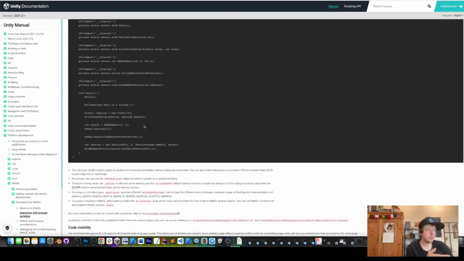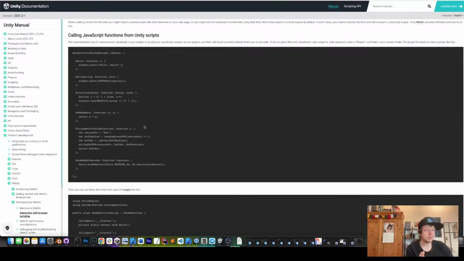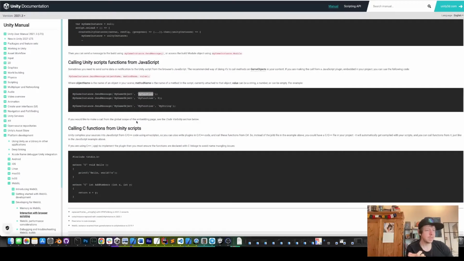Why we need this is because we can't directly return a value. I think we can return a string, but I think the better solution is to make it async, since all the calls are also async. So what we're going to do is call a JavaScript function, and then when we are connected to our Phantom wallet, we will call a function back into Unity.